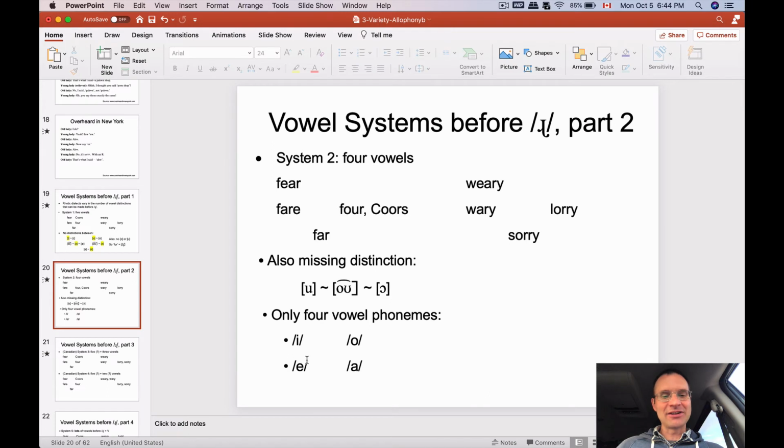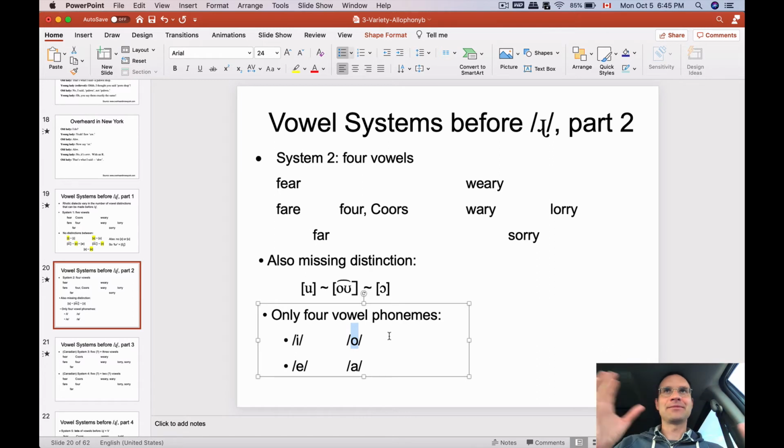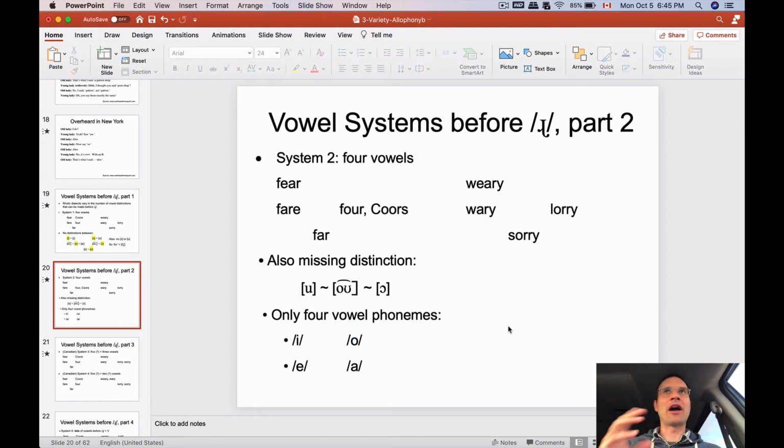I've got these guys transcribed as A and O here. You could also transcribe them using the symbols open O and epsilon for that one, because it doesn't really matter. It's just a question of how close to the phonetics you want to get. Give me a second here to get a brief drink.